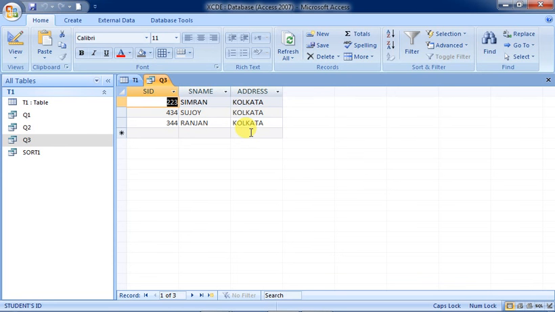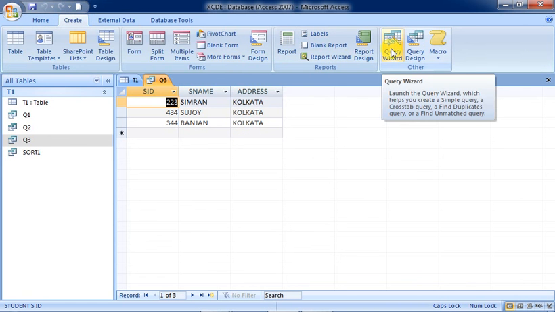So what is a query? First you have seen the query wizard. In the query wizard, you don't have that much scope over there. You are just adding the fields and seeing it. But here in the query design, you are getting more control. So you can change it by using the SQL viewer.